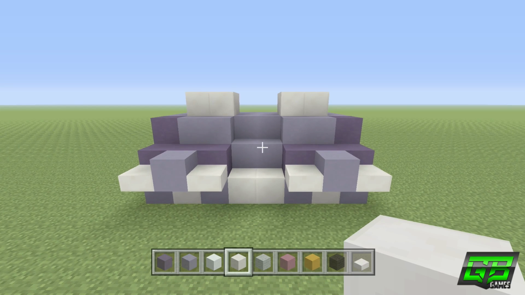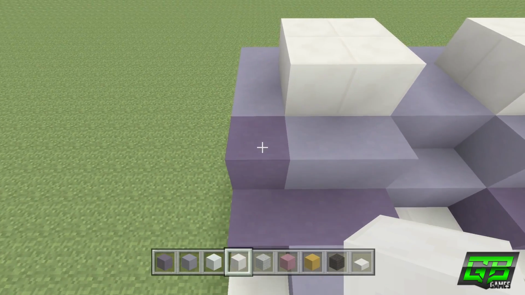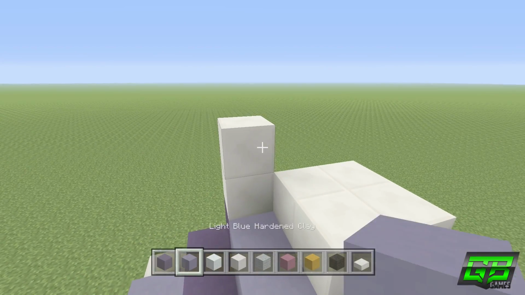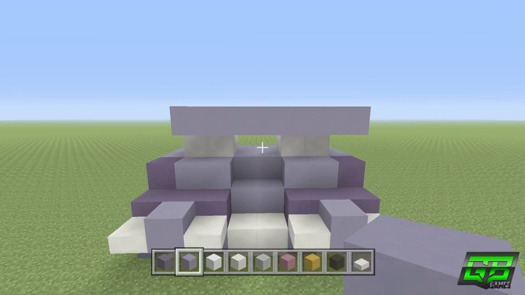But what we're now going to do is bring it back out to normal size. So the way we're going to do this, and this is an easier way of doing it, is on top of this blue stained clay here, we're going to go up twice. Then, from this block, we're going to go 7 blocks to the right using light blue stained clay, and then punch out the 2 original quartz.